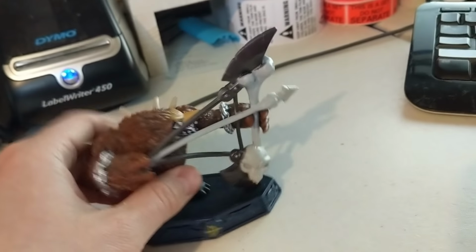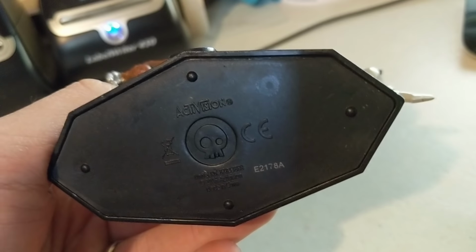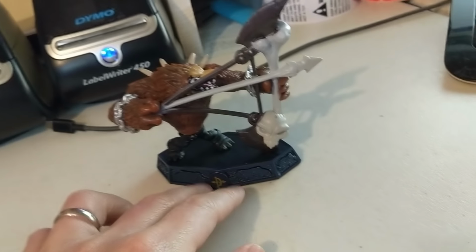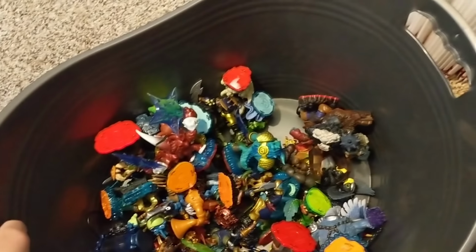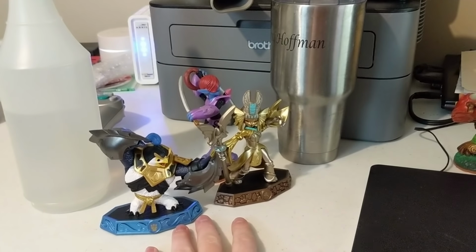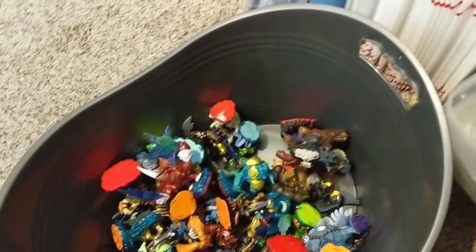But that's a decision you have to make on your own, and some people can't even sell video games on Amazon. You have to get approved or grandfathered in. So, yeah, these figures are definitely going to be worth some good money. I didn't really factor in hardly any value for them. These ones were not worth selling. Those are getting traded in for sure, and I still have to go through all those.